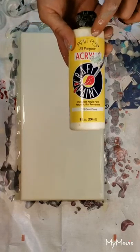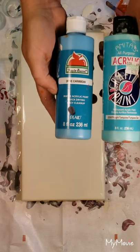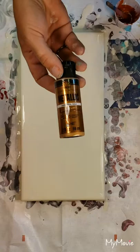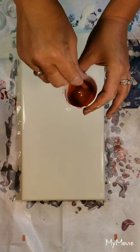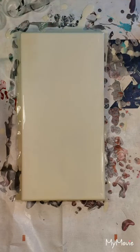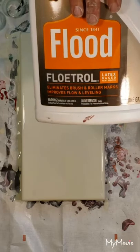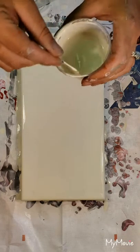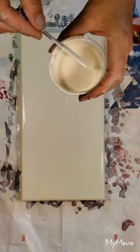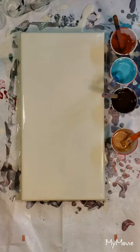Our colors today: a burnt umber from Apple Barrel. The background color is going to be this cream from Anita's — I love it and make a cream color for almost all my backgrounds. The turquoisey teal is a mixture of Anita's light turquoise and Apple Barrel Caribbean, and the gold is going to be royal gold from Folk Art. There's also a combination of some red and orange. All my colors today are only going to be Floetrol — I didn't add anything else. Normally I add a mix of Floetrol and Elmer's Glue All, but not this time. Just Floetrol and a little bit of water in the cream color since it's the background and I want it a little more fluid.